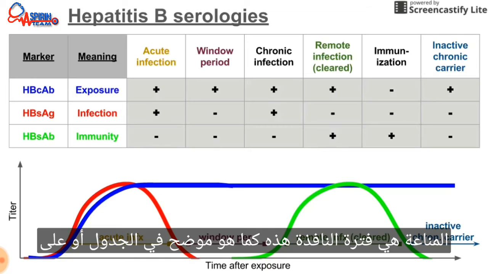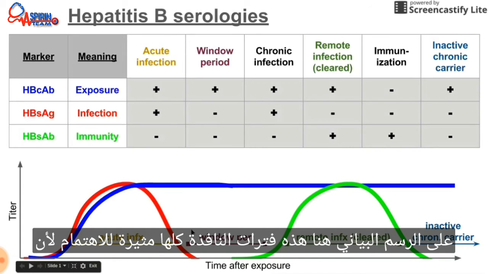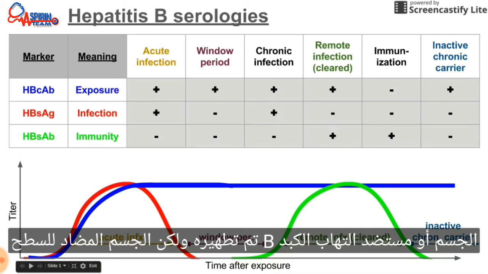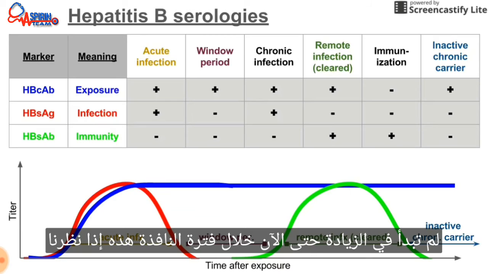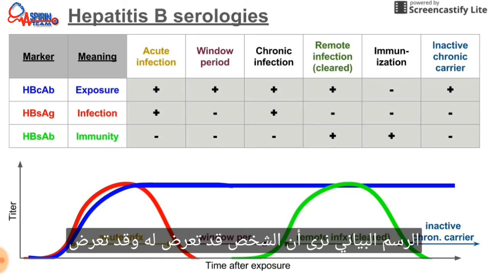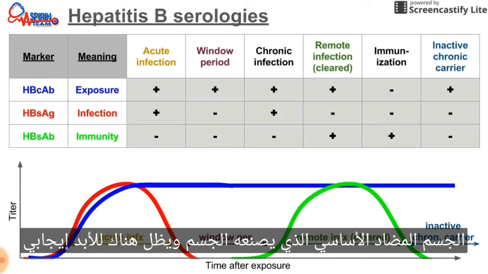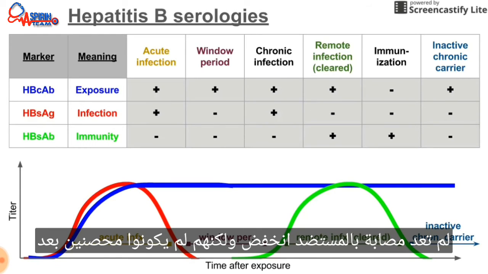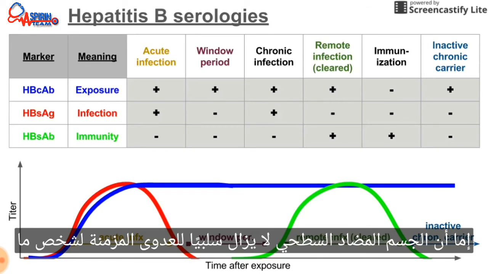They're not immune. Next is this window period, as indicated on the chart right here. This window period is a little interesting because the hepatitis B antigen has been cleared, but the antibody for the surface has not yet started to increase. So during this window period, if we look at the chart, we see that the person has been exposed, and the core antibody that the body makes that stays there forever is positive. They're no longer infected. The antigen went down, but they're not yet immune either. So the surface antibody is still negative.